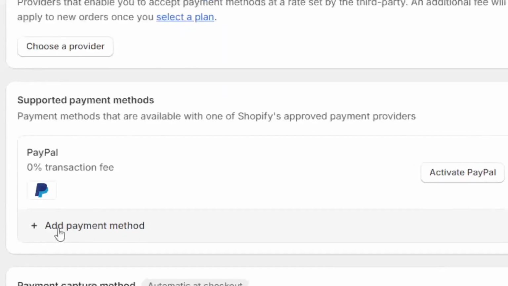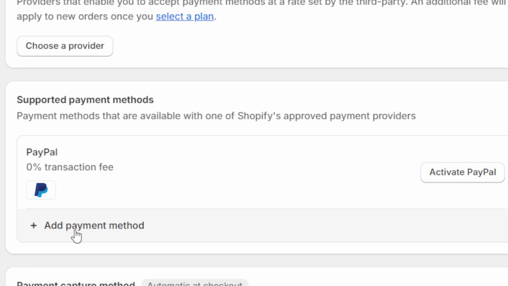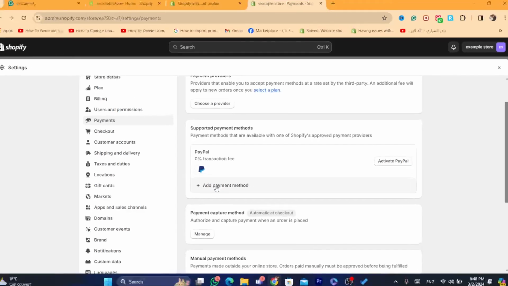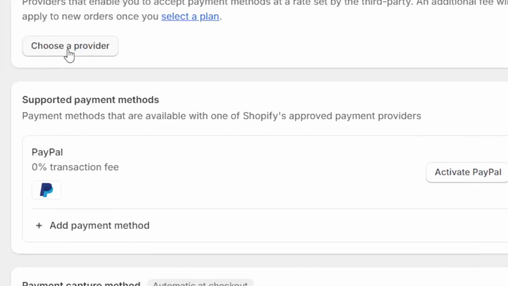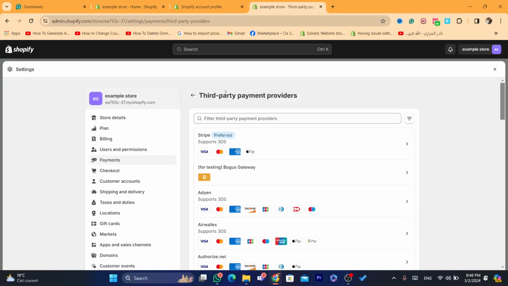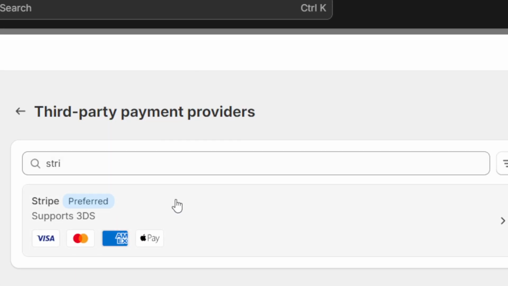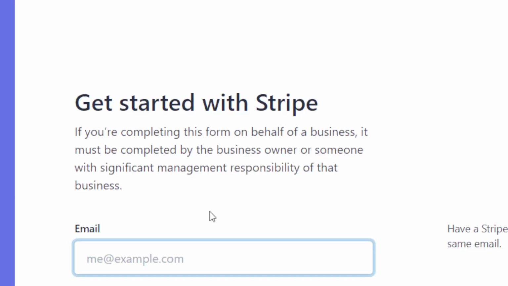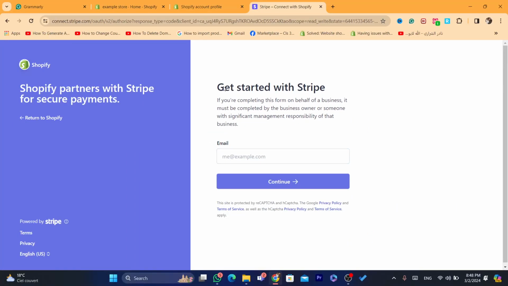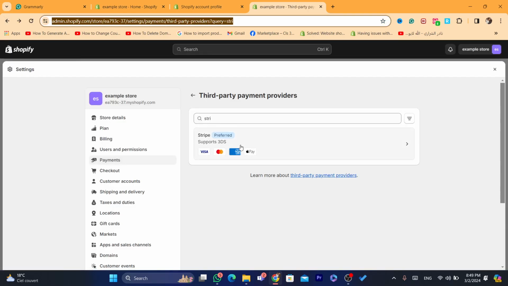Anyway, if you don't live in the United States and you want to add another payment method like Stripe, you just need to click on choose provider here, and you can search for Stripe here. Of course, you already have to have an account on Stripe. If you don't know how to create an account, just search on YouTube for how to create an account on Stripe. And then you want to enter your email there, and then you can link your Stripe account.